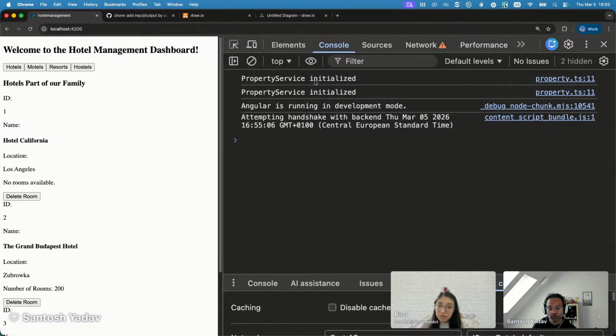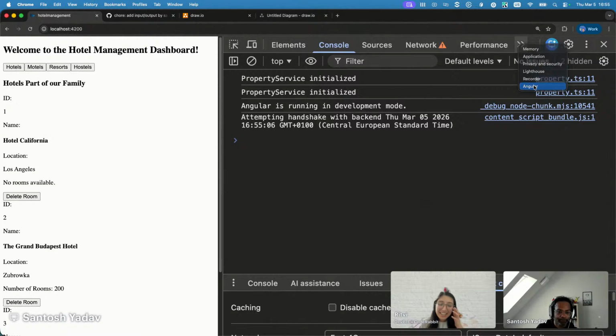The first is your root, which was already there. And the second is your dashboard, because we told the dashboard that it should have its own instance of this particular property service. Be careful how you register your services. I gave you a real life example of how I almost broke my app.